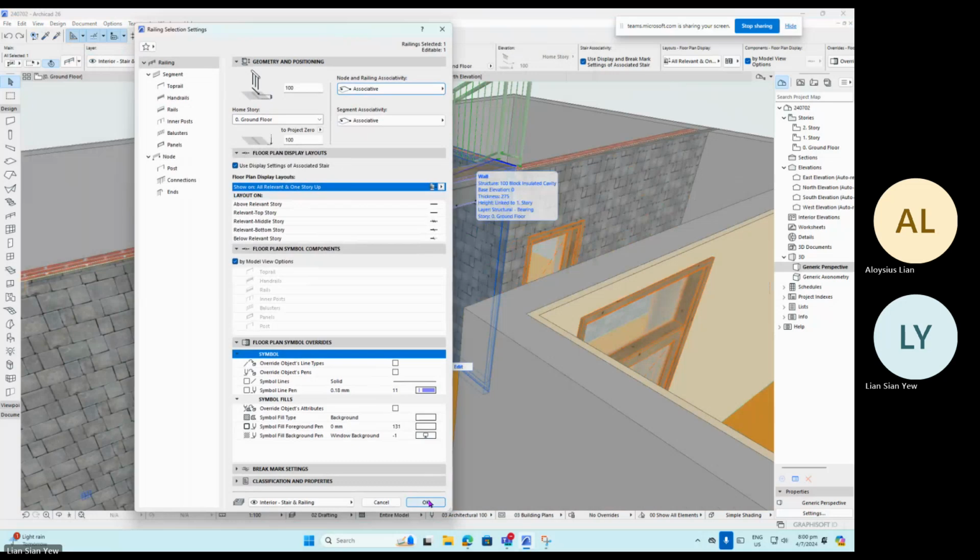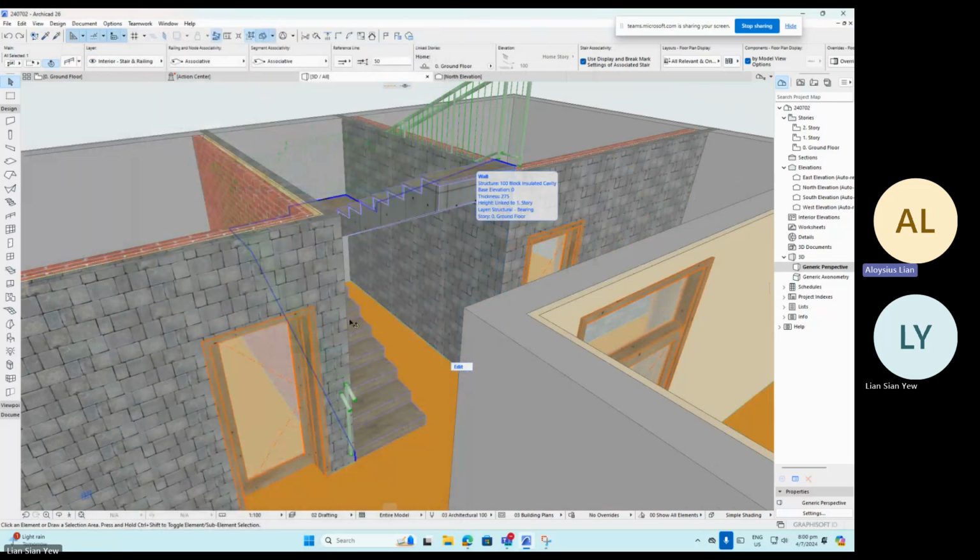So I'm just going to click OK now, and then I will go back to my ground floor view here.